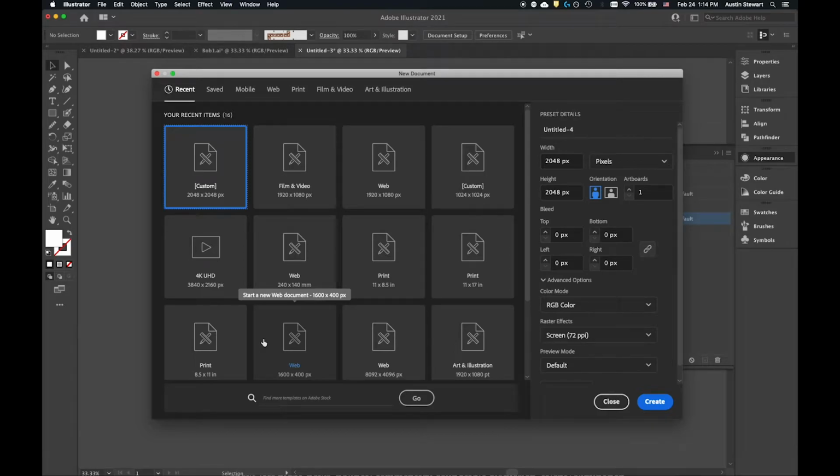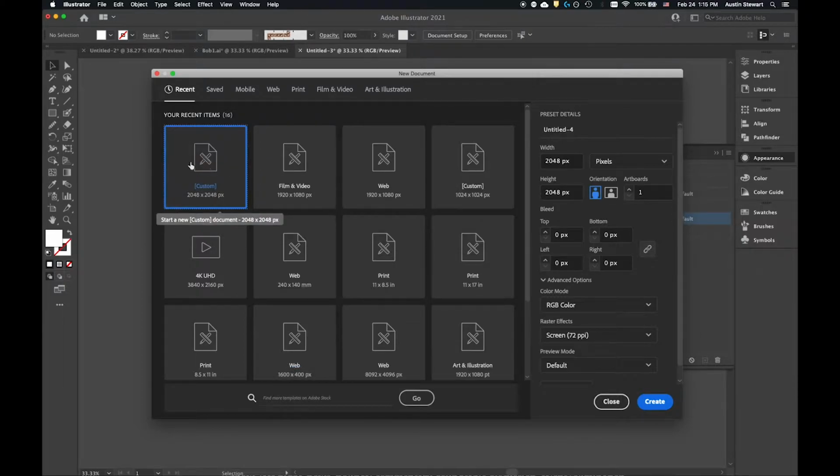Okay, welcome. In this tutorial, we are going to be looking at how to use raster images in Illustrator. That means any sort of image that's a JPEG, PNG, TIFF, whatever, PSD, right? How to use those images in Illustrator and the things we can do with them, the things we can't do with them, and how we can use them as a resource to develop artwork based on those images.